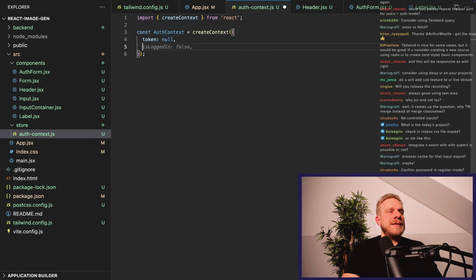And I need a sign-up function, which will receive an email and a password, and which will then send the request and get that token. A login function, which does the same in the end, and a logout function, which clears the locally stored token.